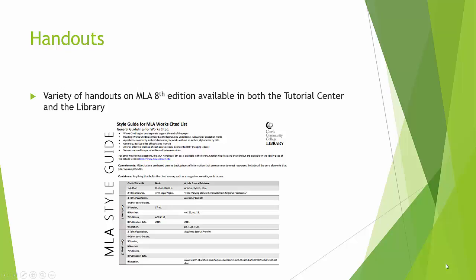And in the Tutorial Center, in terms of helping students, we will probably have lots of these example containers attached to the blank template, because I think the toughest thing for students is going to be understanding the concept of what source is inside of what container, and is there more than 1 container. So I think having this to fill in is what's going to be most helpful to the students who come into the center wanting citation help. If they go to the library, they will find this helpful handout here that has examples, and it also has the container philosophy on the side as well. So if they go to either place, they will find support for finding help with MLA 8.